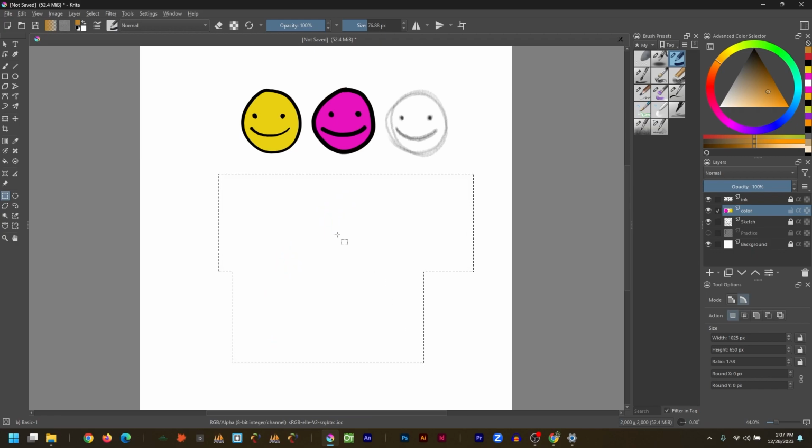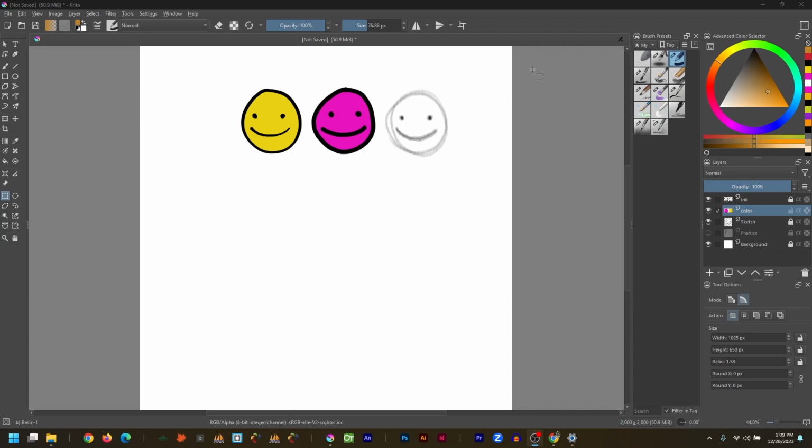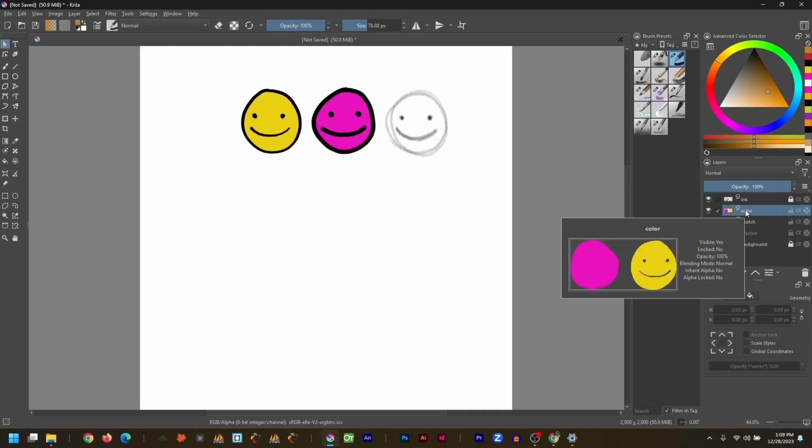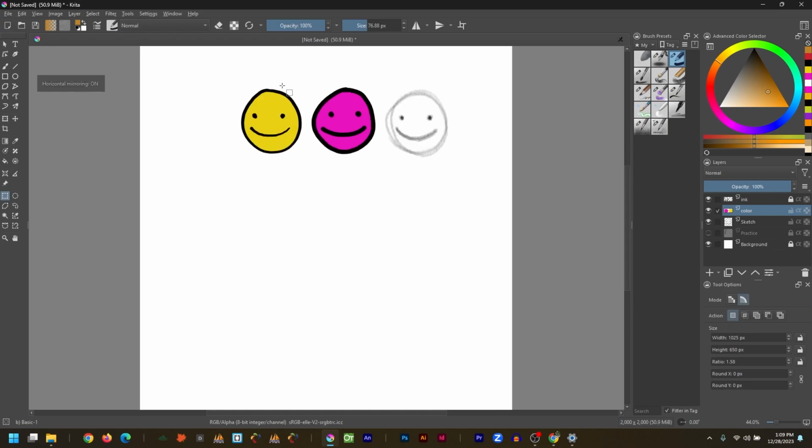To deselect, you can just right click and say deselect, or use the shortcut Control Shift A. So what I'm going to do is, I happen to draw both smiley faces on the same layer, and I'm not super psyched about that, so I want them on separate layers actually. So I'm going to go ahead to the color layer, and I'm going to grab a selection tool, and I'm going to erase one character for now, and I'll hit the delete button for color, and I'm also going to go to ink and unlock it and hit delete for that as well.